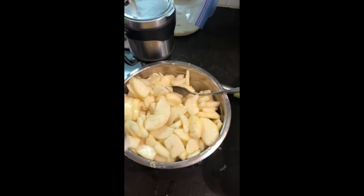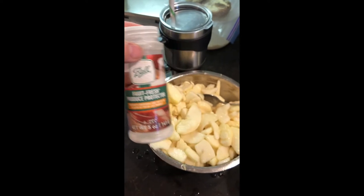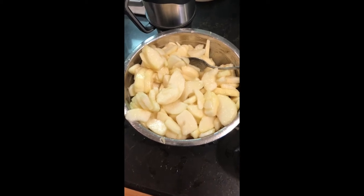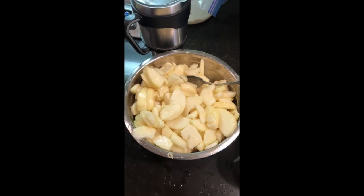I actually had about 12 cups but you only need at least five cups for the recipe I'm going to use. After you get your pears prepped and cut up, use a little bit of fruit fresh or a little bit of citrus juice on them and that will keep them from turning brown until you get everything prepped and ready to go.